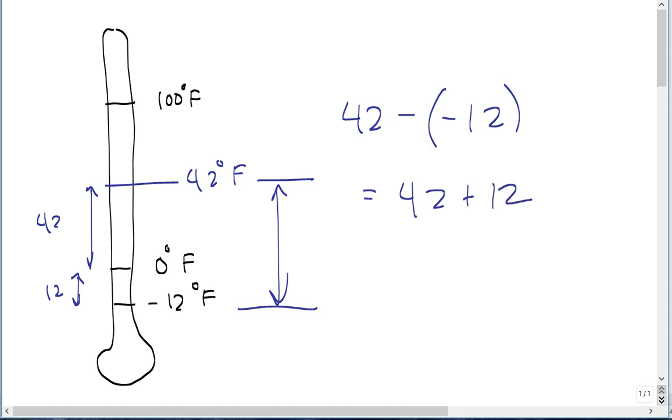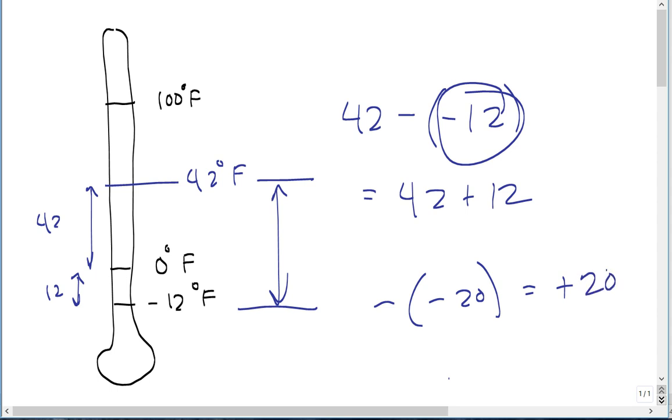Now, if you want to get all math about it, there's some explanations for this, but you're adults, we're adults. We don't really need to get into this. Here's the thing. When it's a negative temperature, to subtract a negative is to add, like this. Same thing if it was sea level. If it's money, basically negative numbers are like debt. If someone's like, hey, don't worry about that 20 bucks you owe me, well, if someone is subtracting a negative 20, it's like they just gave you 20 bucks by forgiving you a debt.